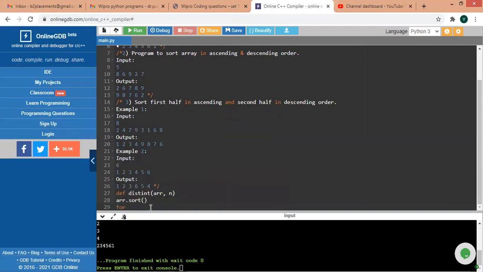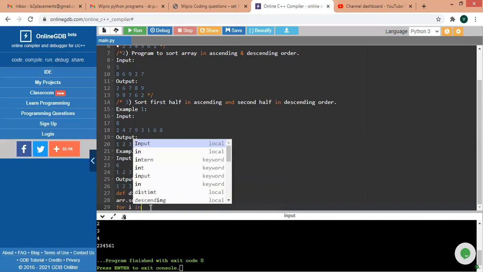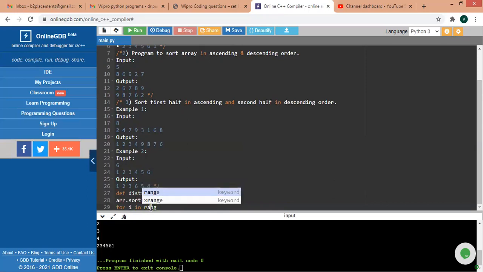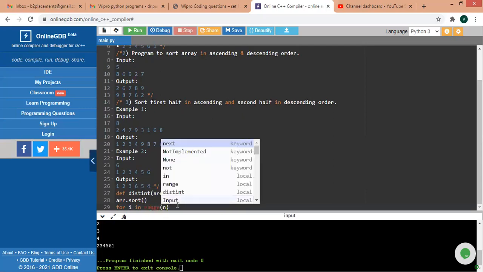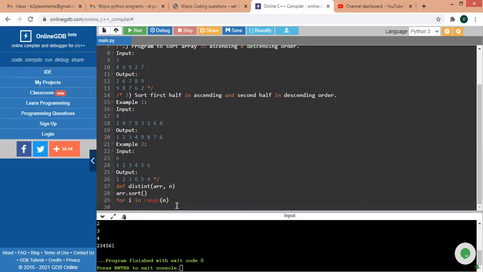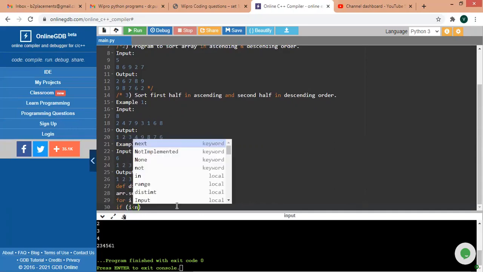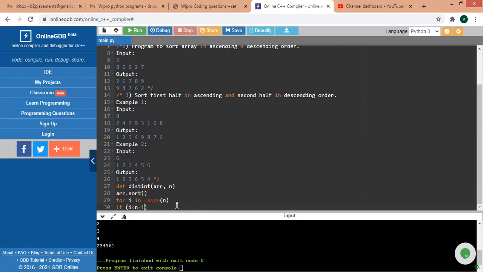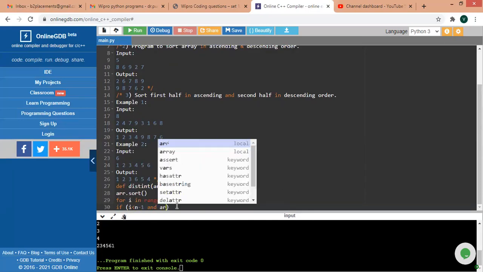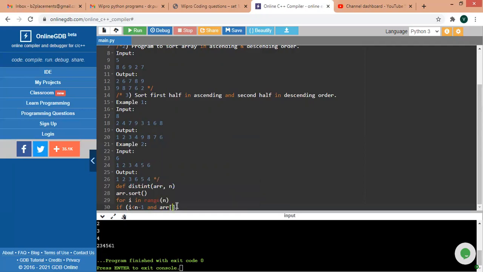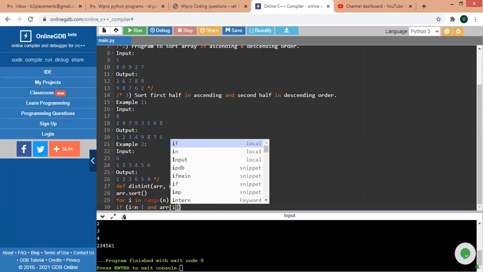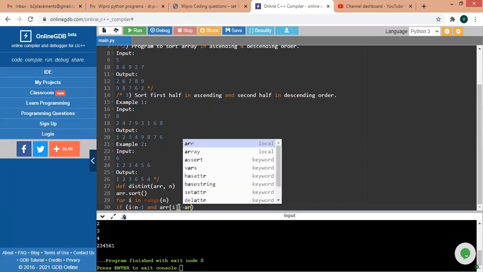So for i in range of n, if i less than n minus 1 and array of i equal to array of i plus 1.